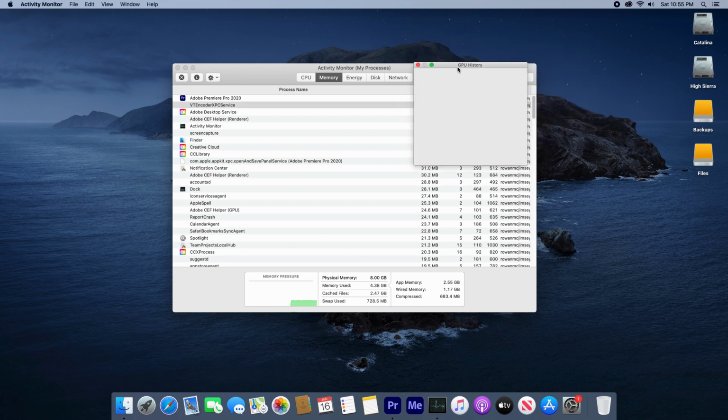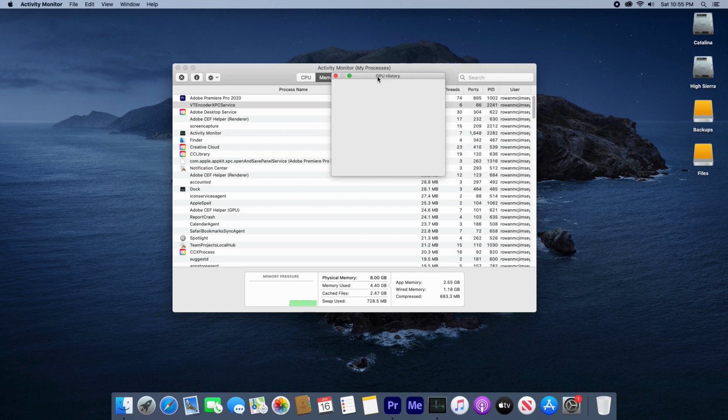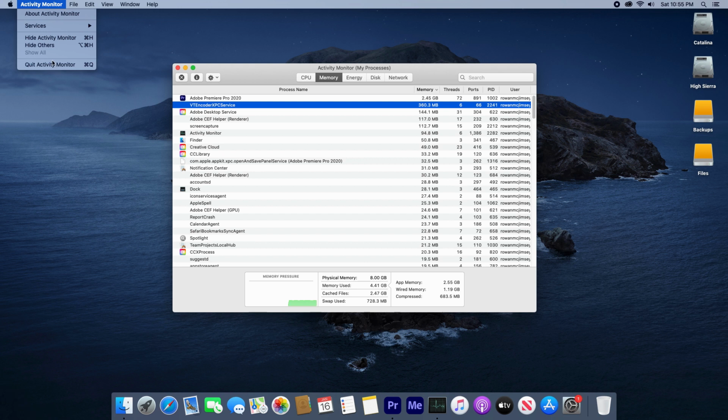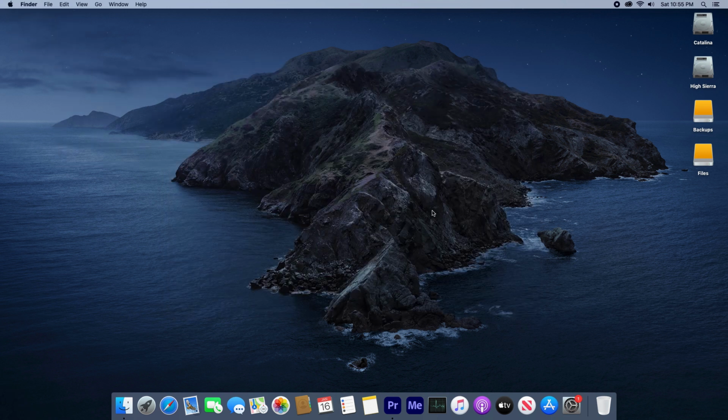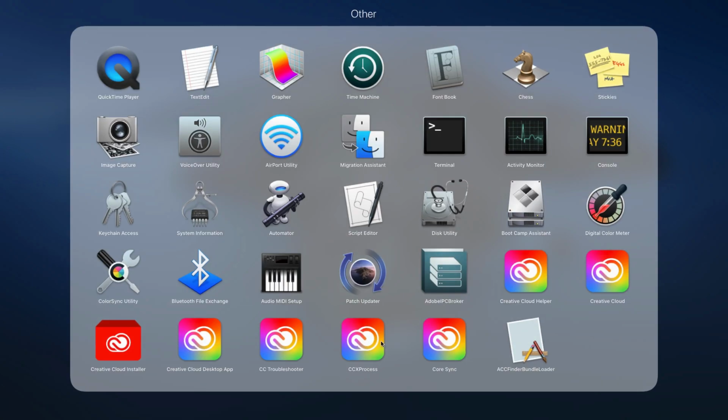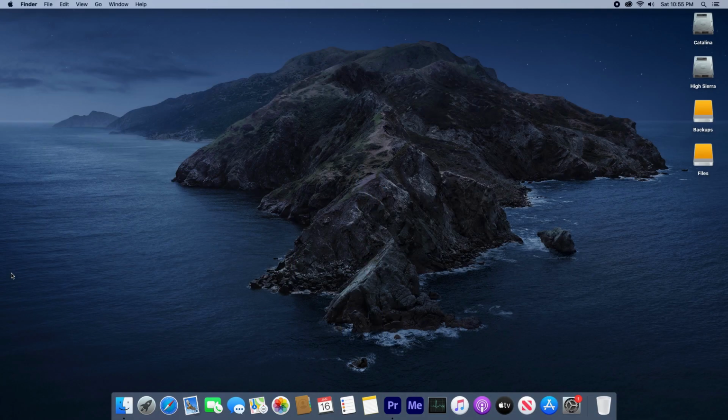So this is the GPU history, and we've got nothing. This also happens in High Sierra. I don't know what the problem is. I think it's just limited to the amount of VRAM. So let's actually use DOS Dude's Catalina patch. So if there are any patch updates, we can grab them, but there aren't any.